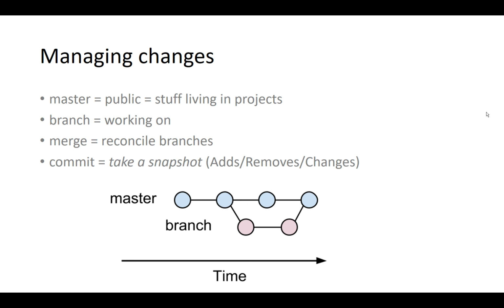You can pull that piece of content off the main timeline, not affect the original one, do your changes, and then reconcile those changes back in what's called a merge. So once you make your changes and say, yep, I've fixed it, I've made these updates to my detail, I want to make those public again, I can merge my timeline back into the master, and now that new one is available to everyone.